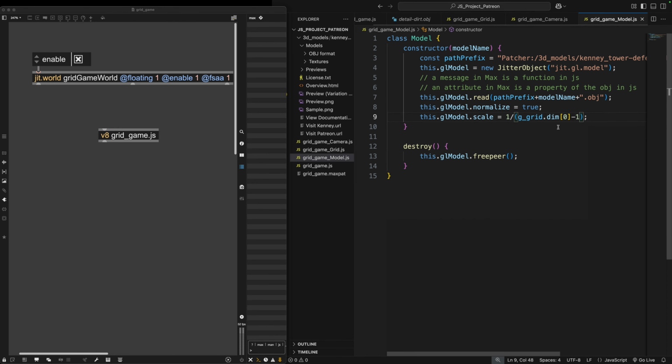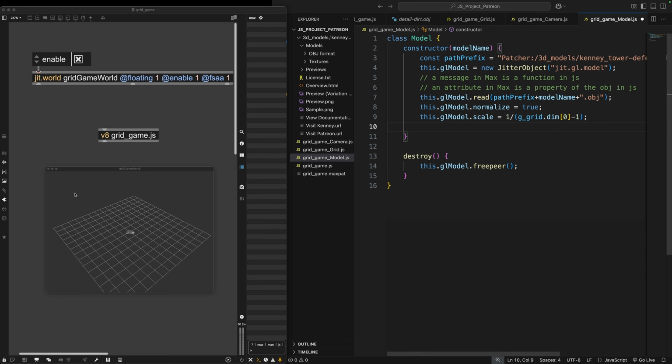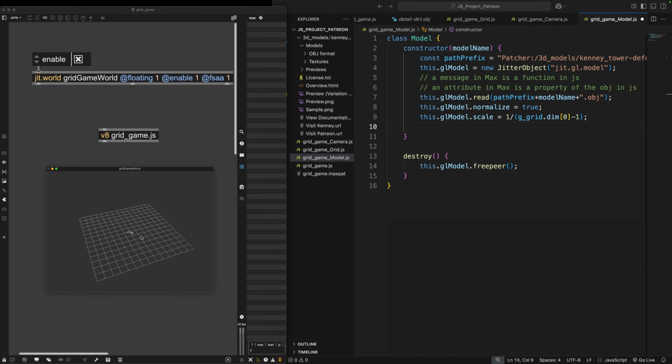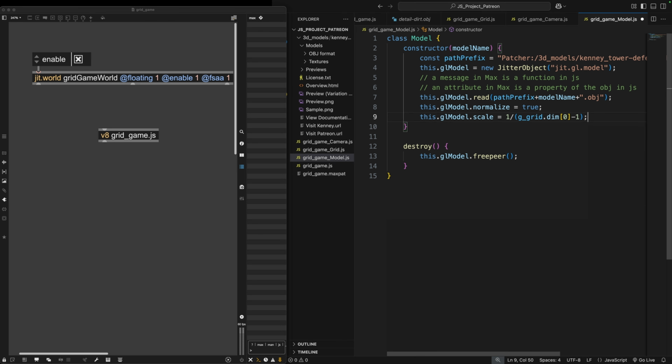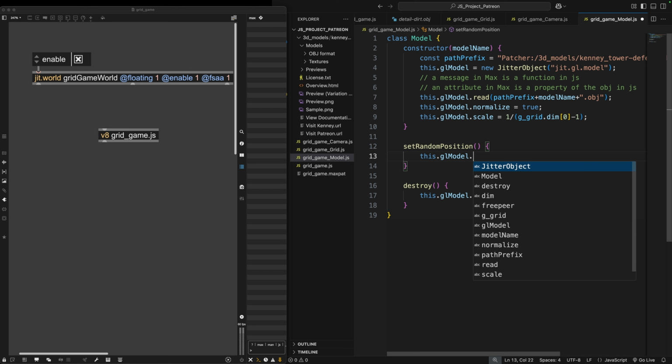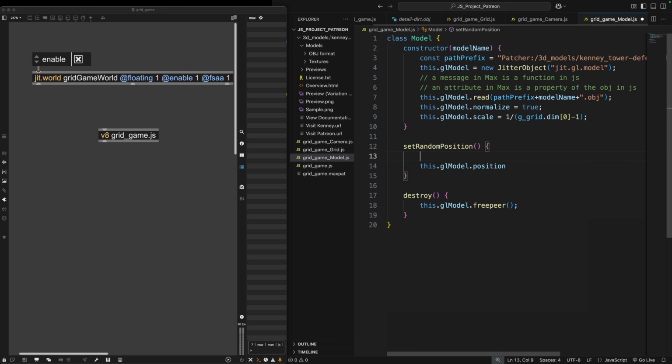Let's give it a random position. So we will just place it somewhere randomly in this grid. And let's maybe create a function for that. So set random position. So this GL model position, and let's create a variable for the position.